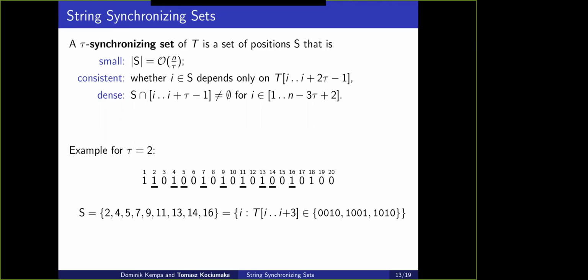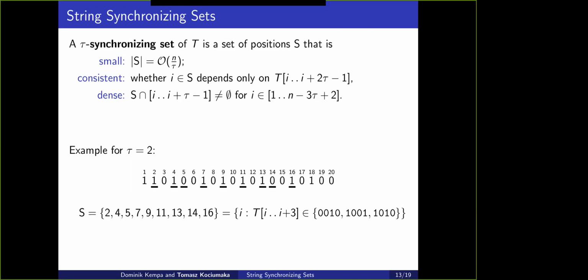And unlike partitioning sets, we insist that this context is only a rightwards context, so that the decision whether to include i in S or not should depend only on the 2 tau characters following i. And the density means that at least one in every tau positions should be chosen.